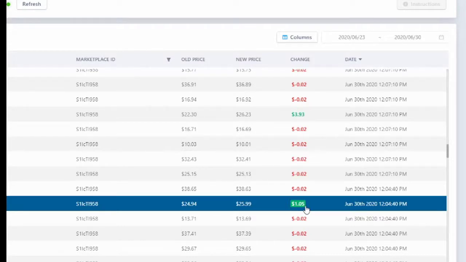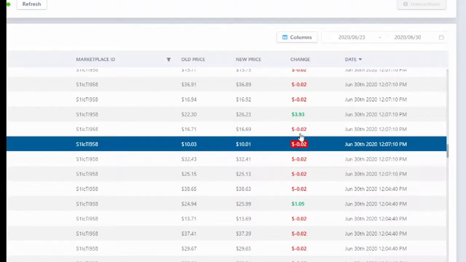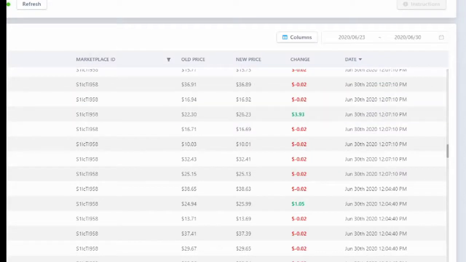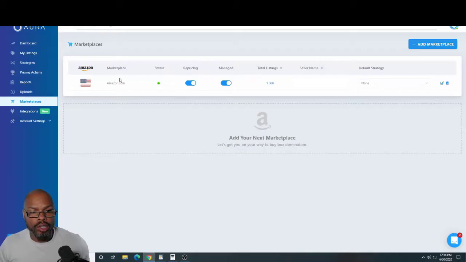Okay. And like I said, if you want to study Dylan and see his whole process behind it, he's got a system where he's pretty much tested. If you keep dropping, and there may be 3 or 4 of you on a listing, and you keep dropping, and then you raise your price, everybody looks around and goes, hey, and then they raise their price. It's kind of weird, but it actually works. So we're going to come over and look at a couple more things. It's not much more to really look at. Here we come over to marketplaces, and you can see I have the Amazon marketplace. Repricing is on, managed is on.